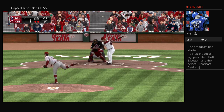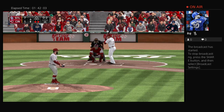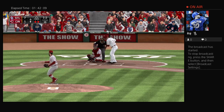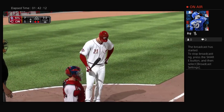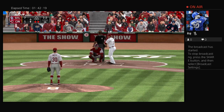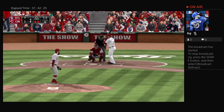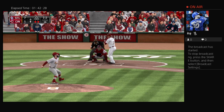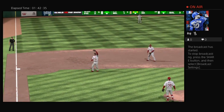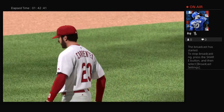Here it comes. Fouled back. Now here's the pitch. A little bit off the outside. It's 1-2. Here comes the 1-2. And this is popped high in the air toward the left side. And 8 innings have come and gone now as the inning is over. Reds are down and ordered. They're down 7-1.